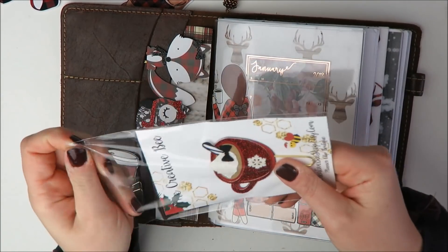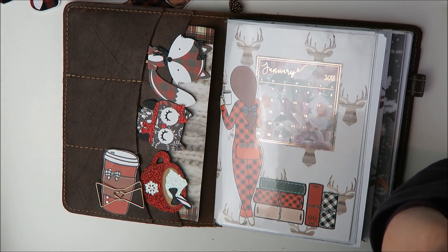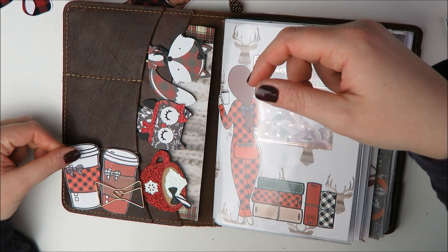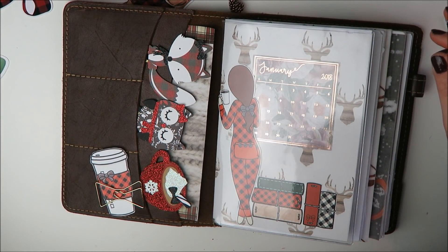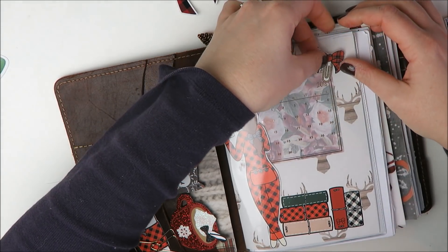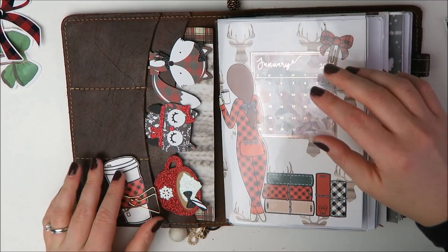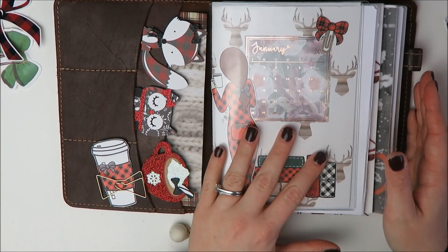And then I do have this final one also from the Creative Bee. I just liked these clips a lot and that's going to go in there. I don't mind putting cardstock clips in the front of my planner — they don't tend to get damaged when they're just there. I might add one other kind of die cut thing up there. So we have the coffee cup already. I like the buffalo check one — that's really cute. And then I could add up here a little Two Little Bees bow. Maybe I'm going to slide that in there. I might need to glue that down, but I'm going to put that in there for now. I want the black in the middle. So I think these are good. So I think that's it for the front pockets, and I'm going to turn to the back pockets.